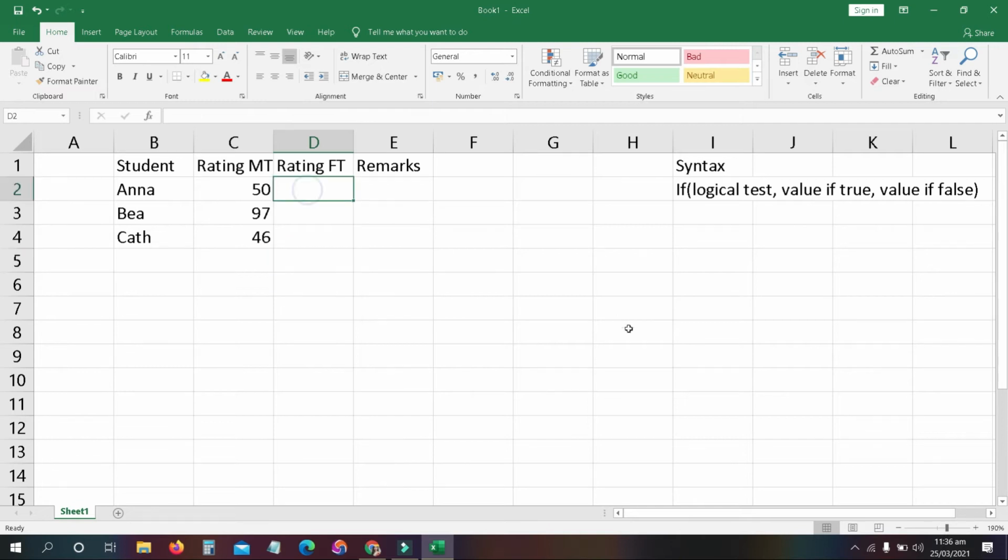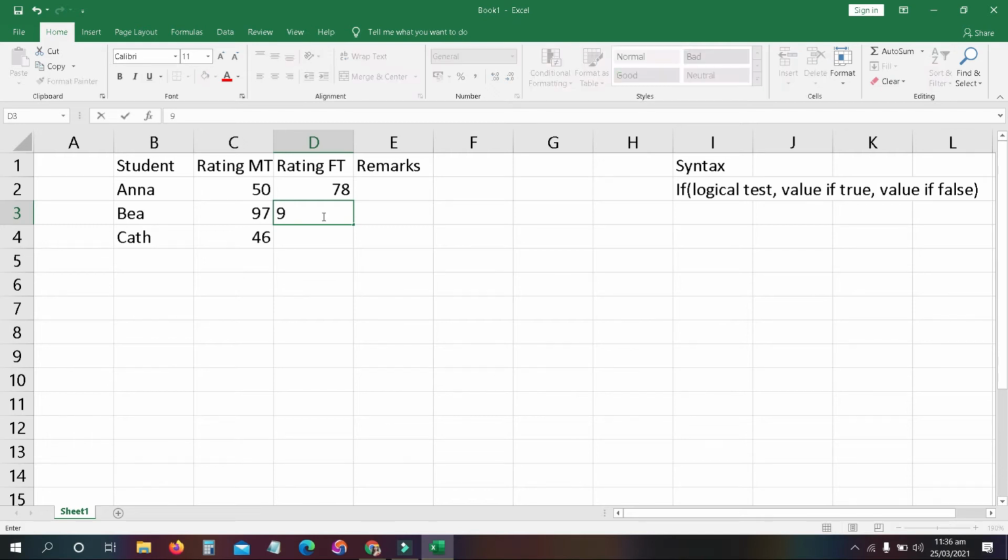Okay, so for example, this will return two conditions. For example, Ana made an effort for final term to pass. So, she got 78. Okay? And, of course, Bea, again, as usual, made an effort.